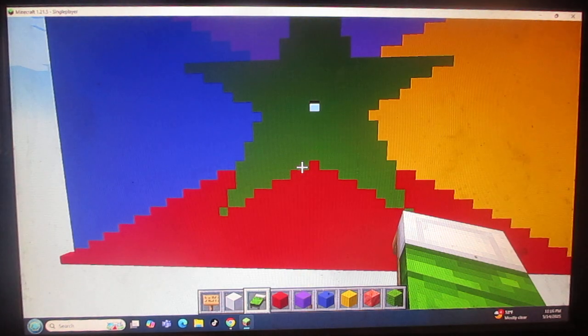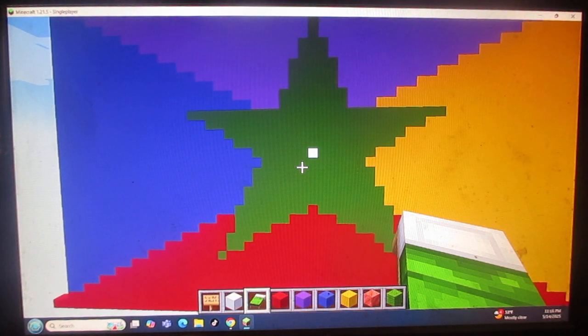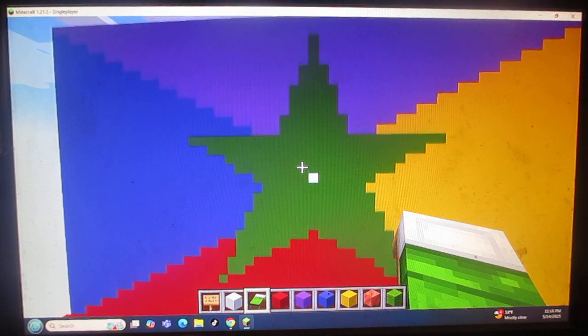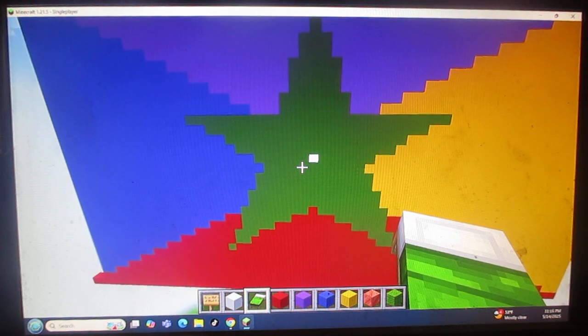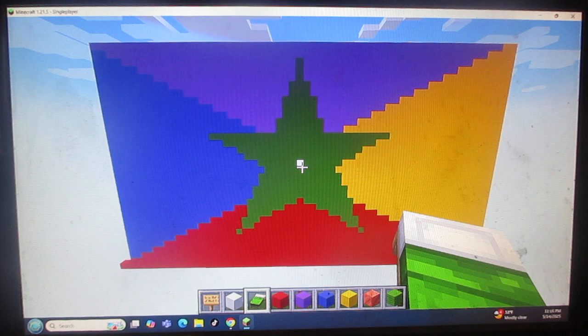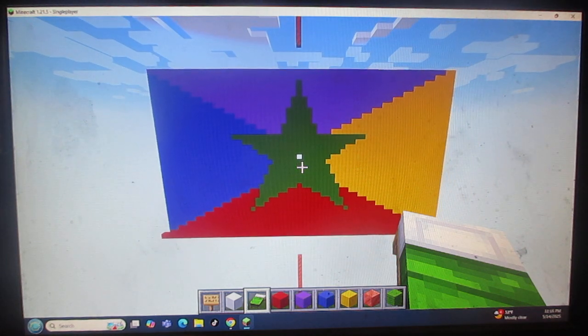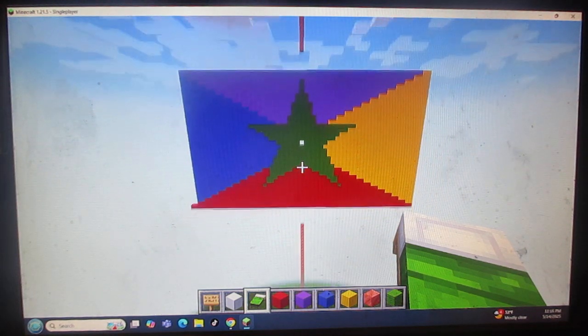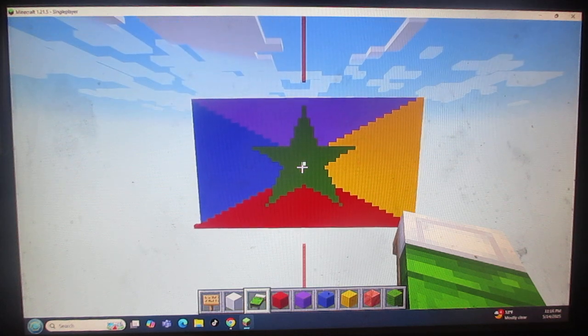Stars. To make a star in Minecraft like this, it has to be huge. Okay. So now we're gonna back up. See, now it's starting to really coalesce into that star form.